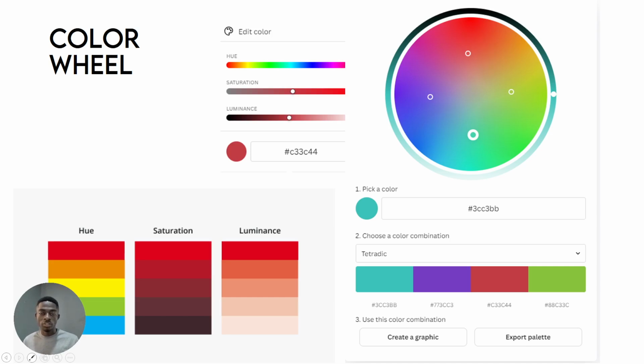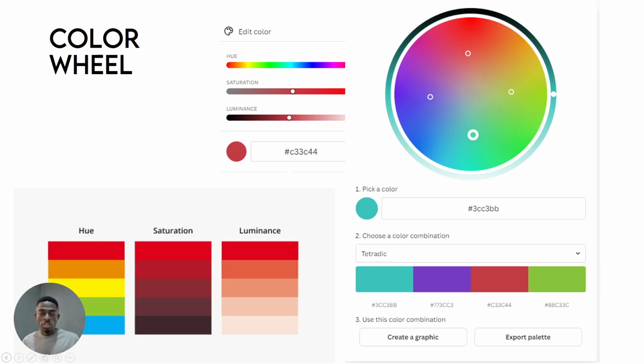luminance. If I pick the color green, this green, I can then get dark green to very green. I can get light green to very light green.